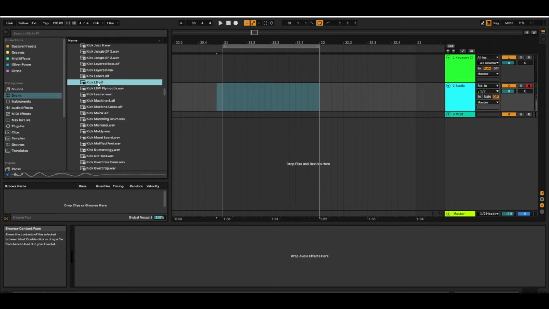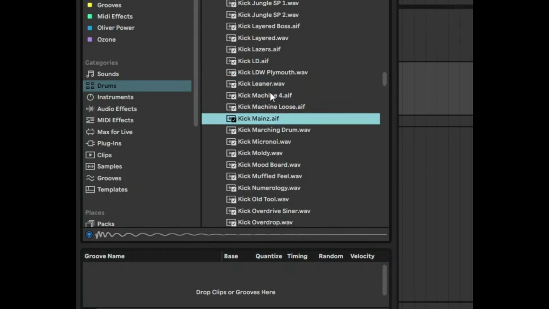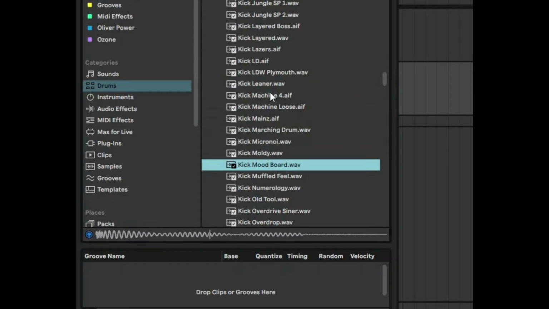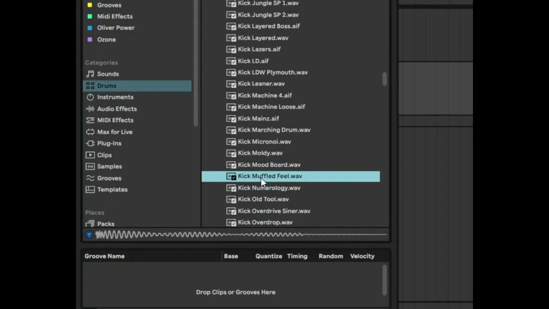So we're going to take a normal kick loop and turn that into a melodic sample that gives the kick loop a bit of groove. The way I'm going to do this is I'm going to select a kick sample. You can actually see the wave here. Some of the kick samples have very simplistic waves, and some of them have more complex sounds.